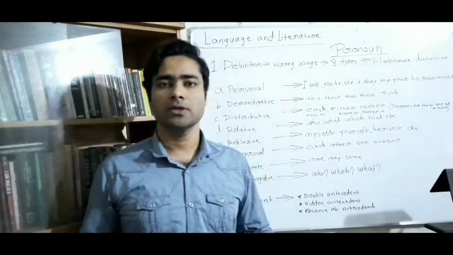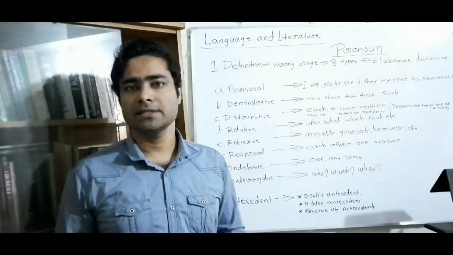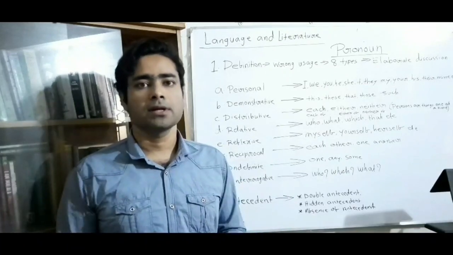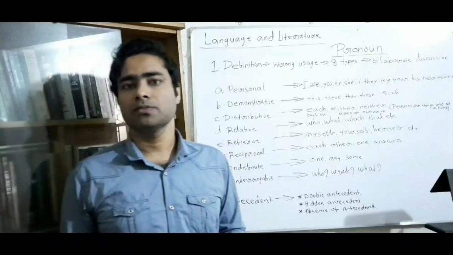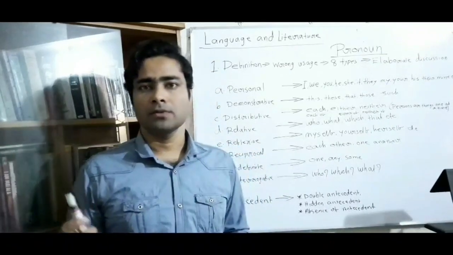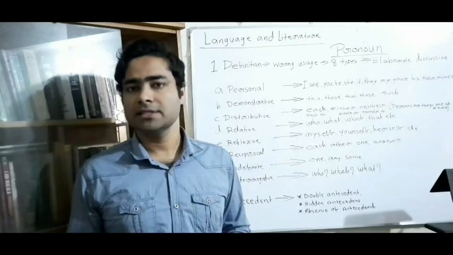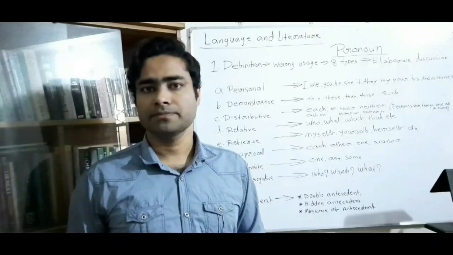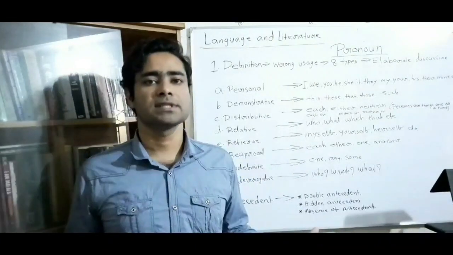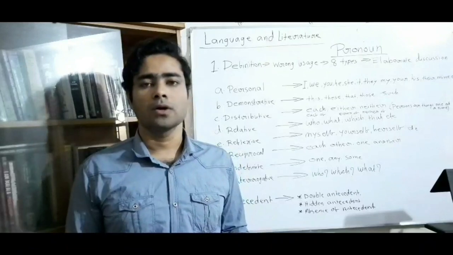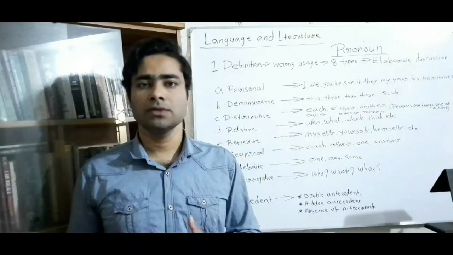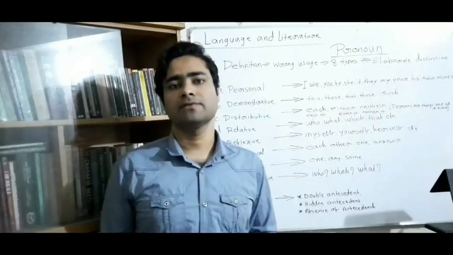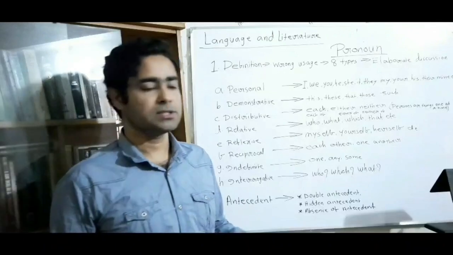We use relative pronouns in order to make relative clauses, and these relative clauses actually behave like adjectives, and they are dependent clauses, not independent clauses. For example, this is the pen which I bought yesterday, or this is the pen that I bought yesterday. This is the man whom I met yesterday. This is the man whom all of us love. So we use who or whom for human beings, and we use which for anything or objects, and we can use that for both purposes. So this is called a relative pronoun.